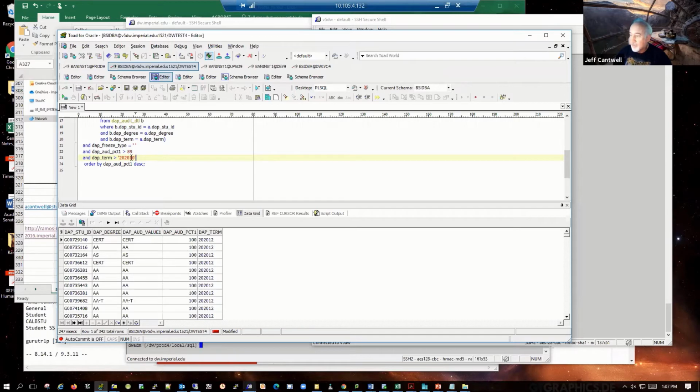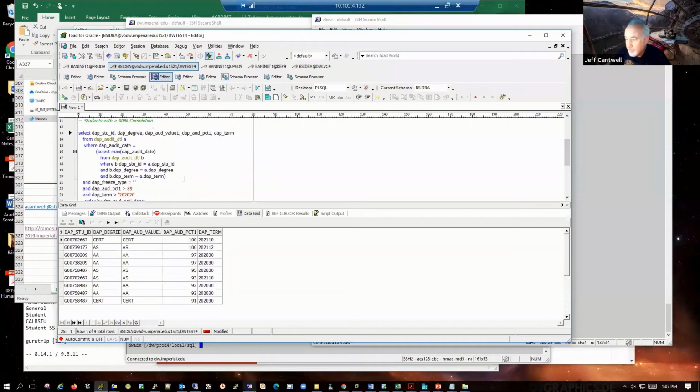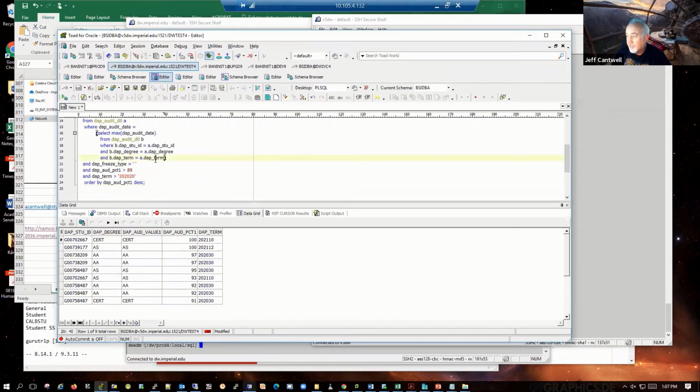We could do even 20. Yeah, so there you go. That's going to be more the ones right now. 97 means that everything's in progress. Okay. So good, a good little quick area to get some good information from.